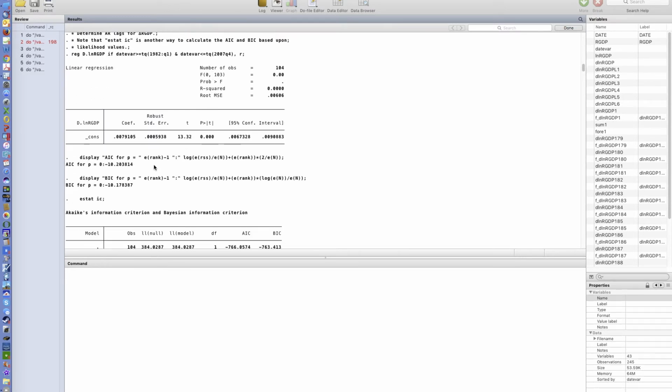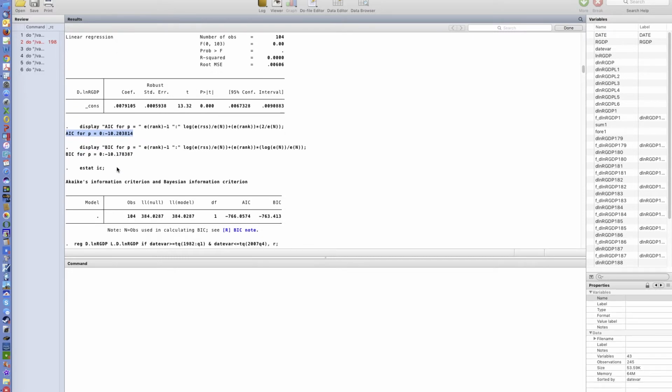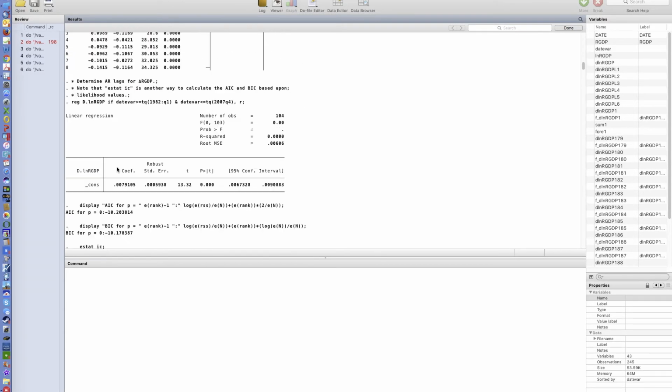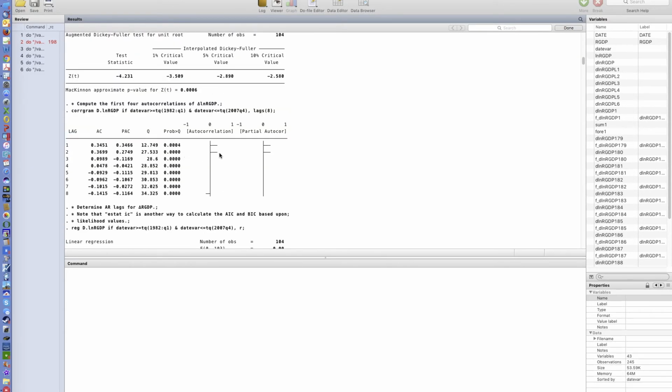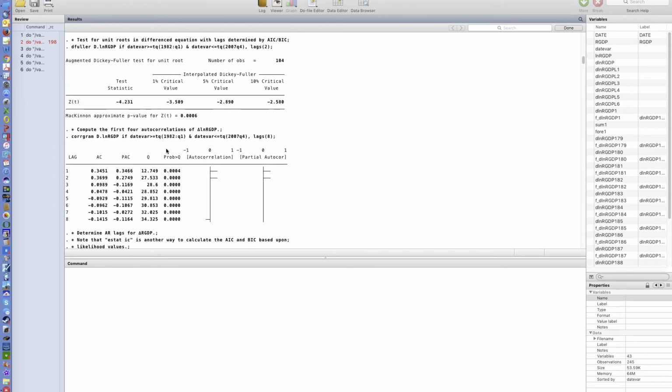And then here's the AIC for p equals 0. It's minus 10.20. Now I got some strange numbers here, that the AIC and the BIC did not give me a clear picture of what the best model should be for lags. So I relied upon the autocorrelations rather than the AIC and the BIC.